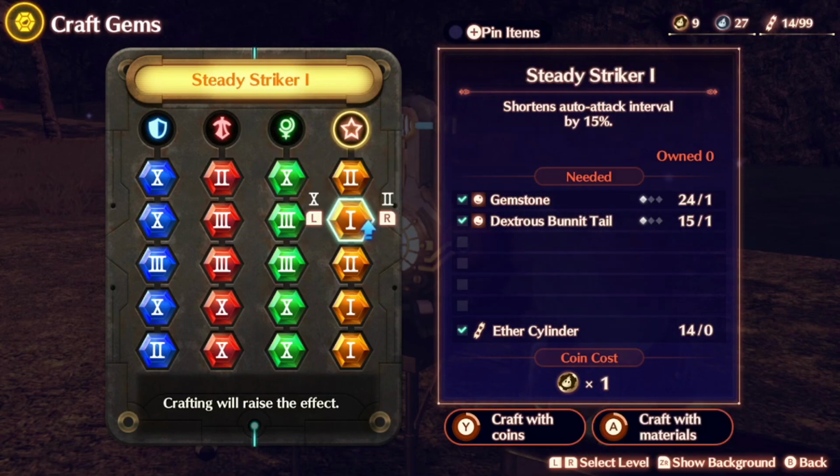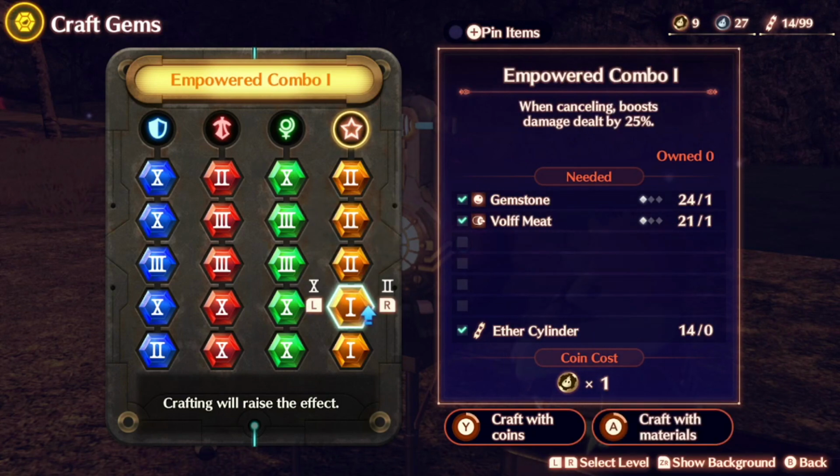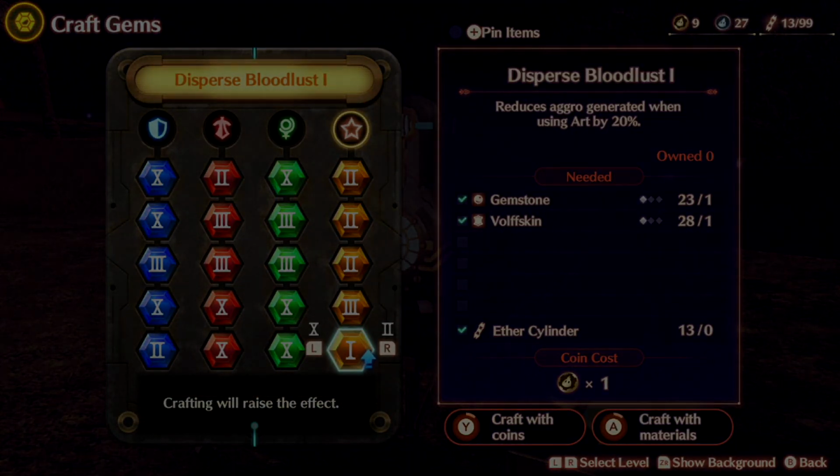Shortening the auto-attack interval. This seems insane for the Agnian characters who recharge based on auto attack. Although I guess our fusion abilities work like that now too, don't they? Like, we have some of the Agnian arts that recharge based on auto attack. But still, they benefit from it more. When canceling, boosts damage dealt. This would be really good for the class I keep playing as. Give me that. Right, all done. I think we'll find this useful.